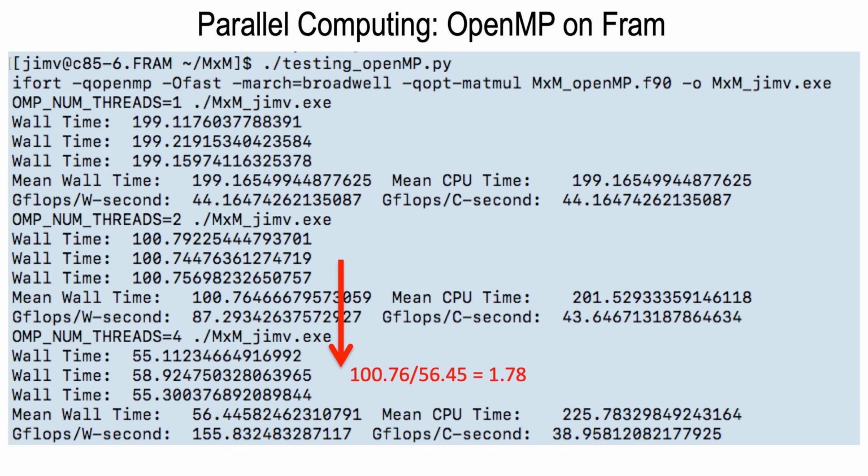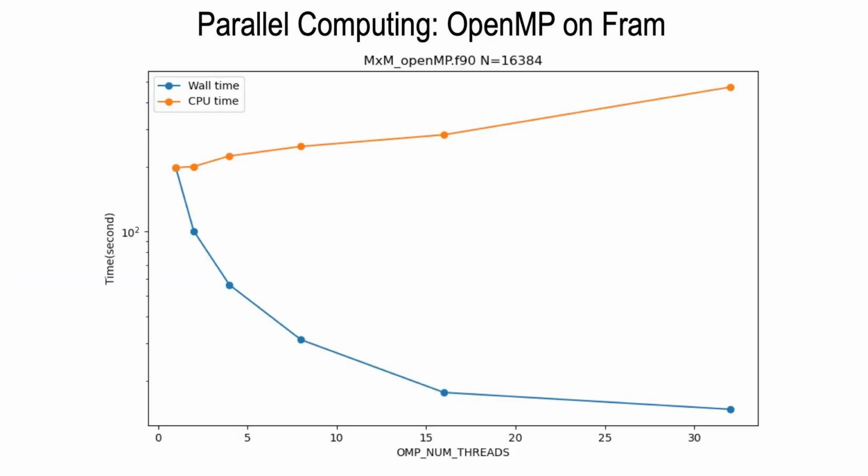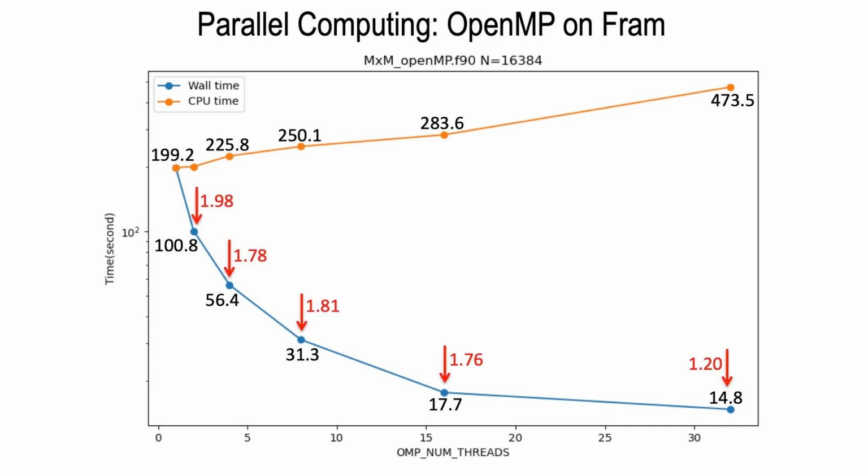The results for the other thread numbers will not be shown here, but they will be included in the figure generated with matplotlib. We'll plot both wall time and CPU time using a logarithmic scale on the time axis to enhance clarity. Let's start by showing the wall time values in the figure. Following that, we'll present the CPU time values. We'll include the speedup values to complete the figure, in addition to the wall time and CPU time values.